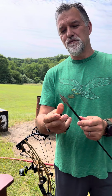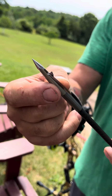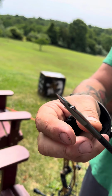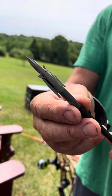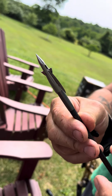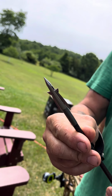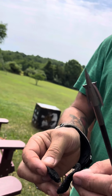This point on here is just unbelievably sharp and strong. I believe the point is made out of titanium. The ferrule is aluminum. And then the blades are 0.35 thickness blades that are cryogenically frozen before they're sharpened. And it's a German Lux steel. So the blades themselves out of the package are the sharpest blades I have ever seen.